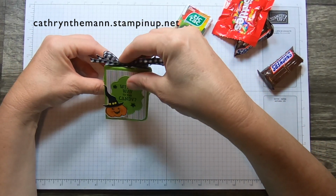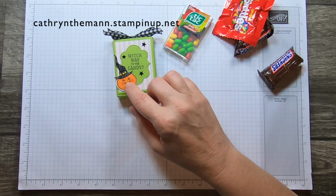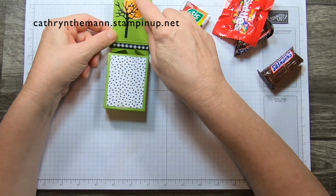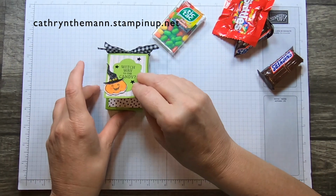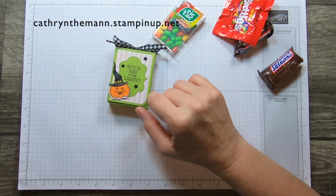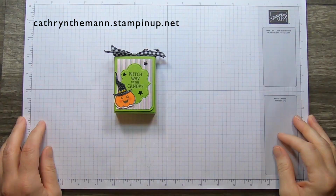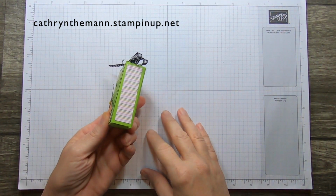I used the Cutest Halloween stamp set for the pumpkin, the Frightful Tags dies for the witch hat and for cutting out the moon and the tree. And I used the Frightfully Cute stamp set for the moon and for this sentiment, which way to the candy. The box measures 2 1/4 by 3 by 1 inch.